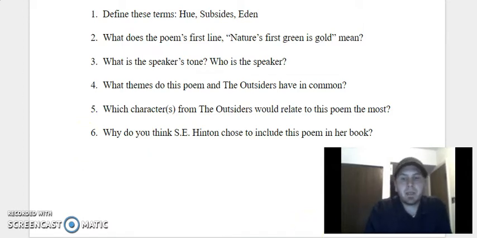So after you complete this worksheet, we will most likely discuss some of the answers and have you guys share what you came up with. And that's when we'll actually move on to our journal entry and get that done. That will be geared towards the poem this week as well. I will most likely give you a prompt, something along the lines of something you've experienced in your own life that sort of fits the themes that you've come up with for this poem.